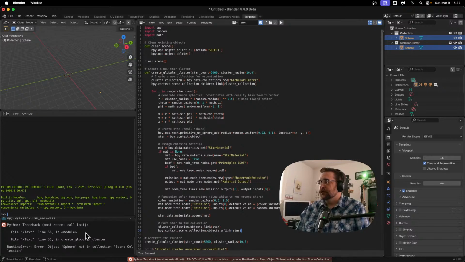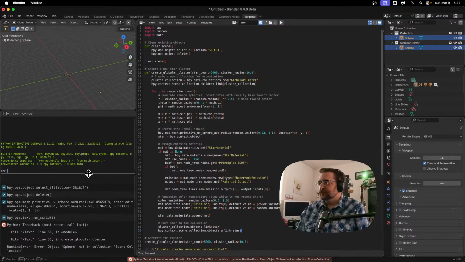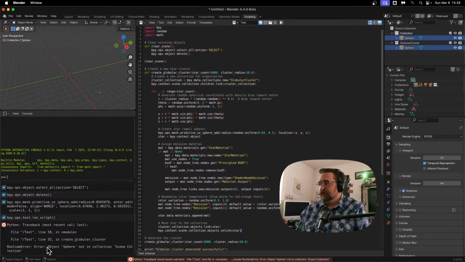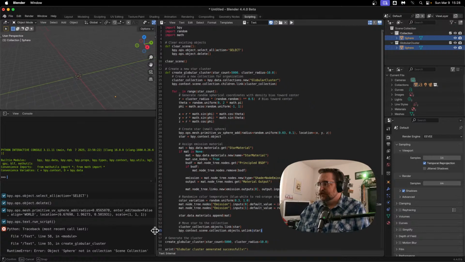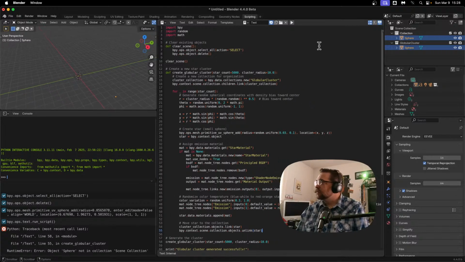Oh, we do have an error. Let's look at our console and log here. So we had an error in 58 and 55. Object sphere not in scene collection. Okay. It does have it here.